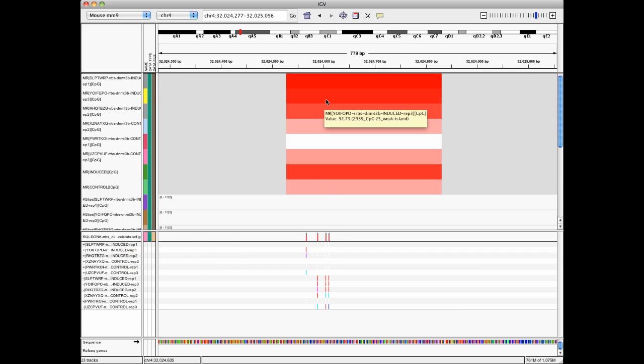So we see that this estimate is made up of these several sites. And you see here induced, induced, induced. Those all show high methylation. So that goes into the average of this CpG island. So you can see using GobyWeb output, you can visualize methylation rates on the genome, whether at base level resolution or at genomic window intervals.